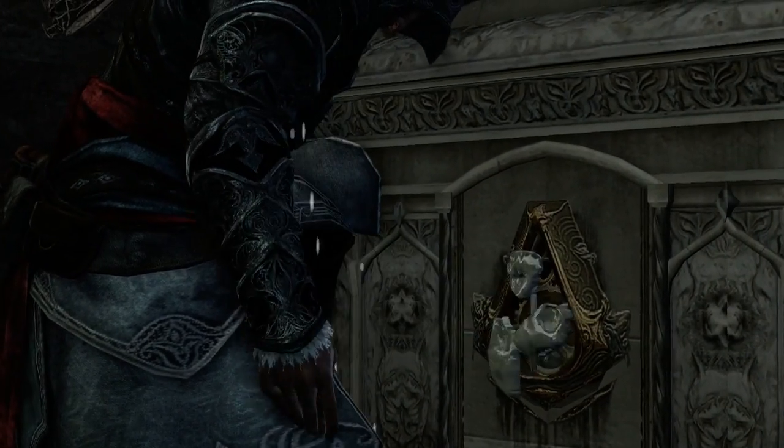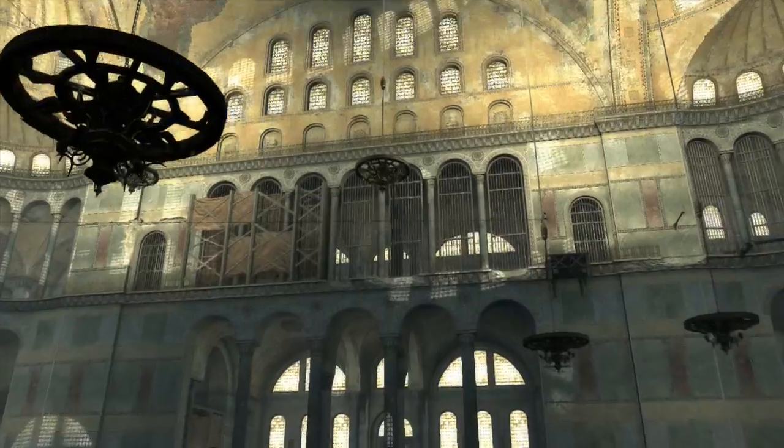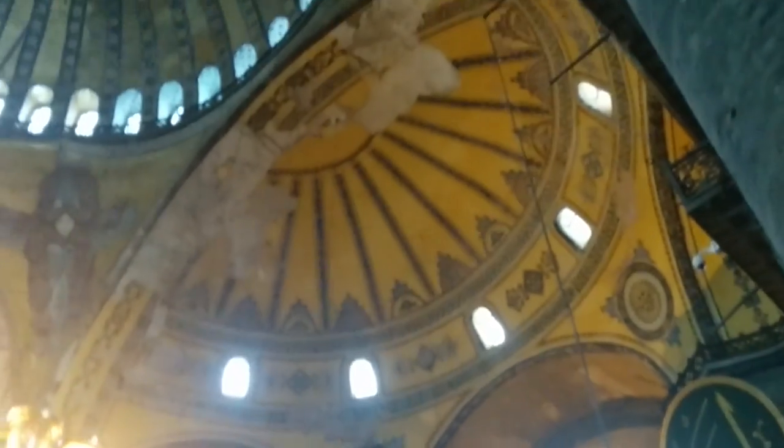Ezio would later explore the interior and recover the armor of the Ottoman assassin Ishak Pasha. I remember being blown away the first time I stepped inside Hagia Sophia in Revelations, and the real-life thing was just as amazing, even with some restoration work marring the view.